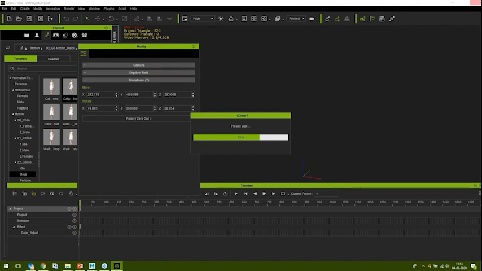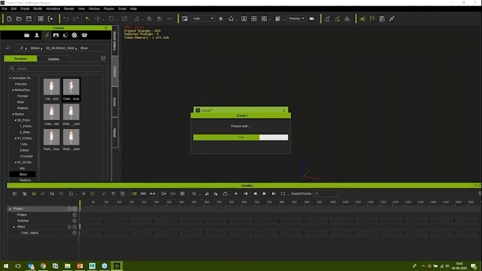Whenever you open your objects, iClone 7 will ask whether you want them together or as single objects in iClone. Just a minute.